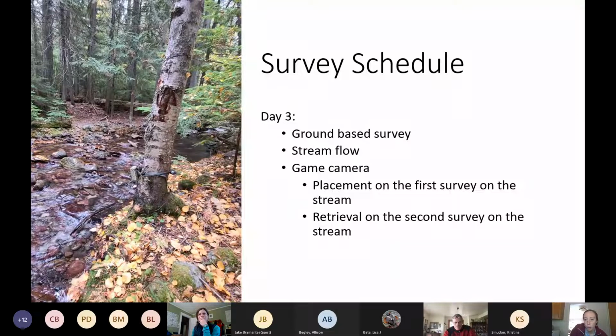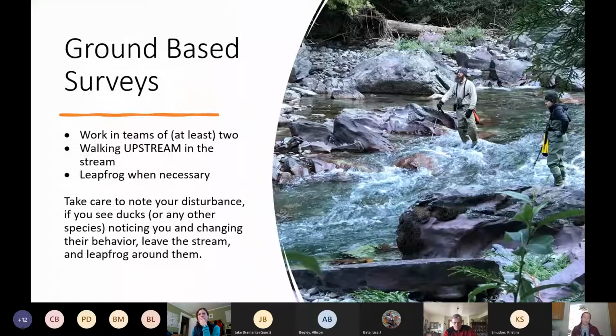Cool. Now I just want to talk through the protocol for each of these surveys. The ground-based surveys are logistically the easiest, and I think a lot of folks have experience doing these, so this should be pretty straightforward.